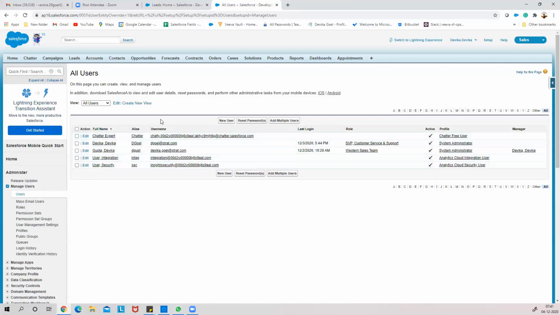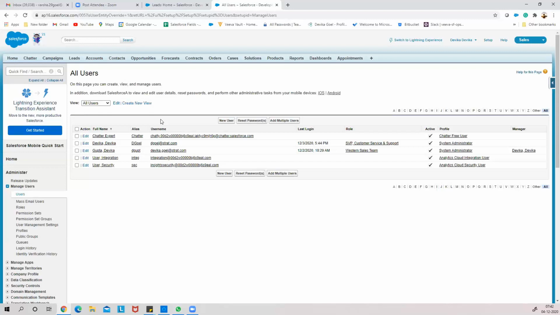First, a few points you just have to note down. First is you cannot delete any user from Salesforce. Once the user has been created, that user has been created. You cannot delete. You can always deactivate the user. Deactivating the user means that user is no longer active in the system and can no longer access the database in the system. So you can always deactivate the user, not delete.